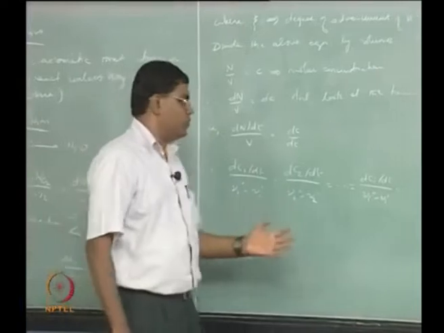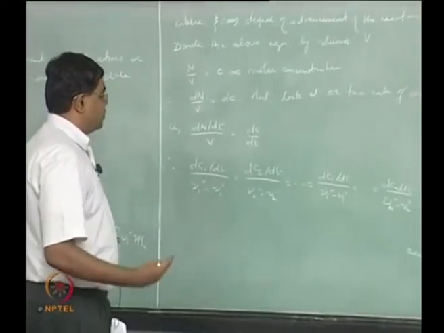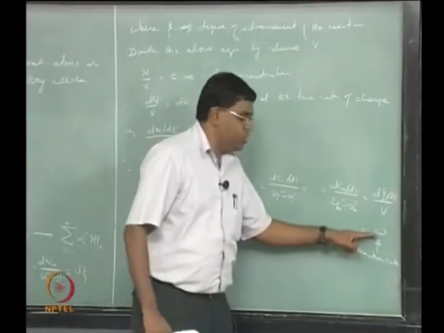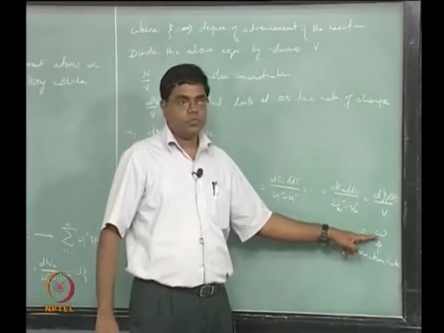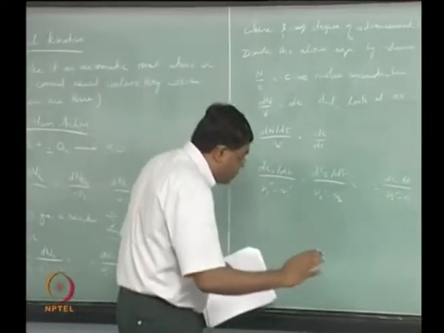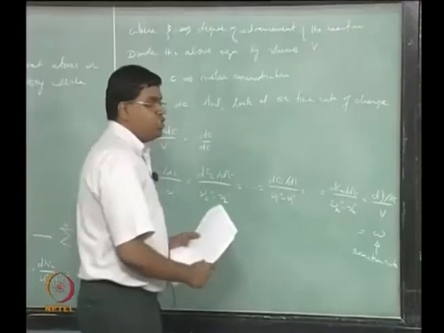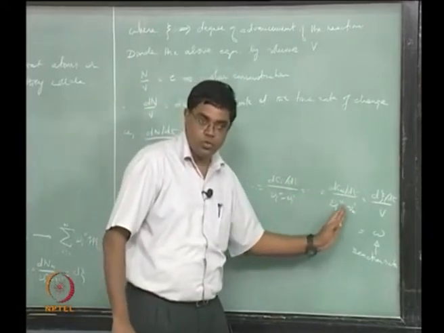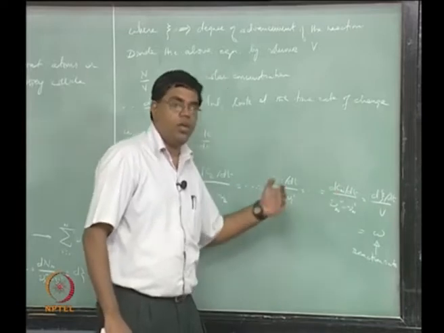These two things are always there, and typically in SI units, if you're putting this into things like mass balance and so on, we are always looking at measuring this in terms of kilograms per second per meter cubed. We now have an omega here, which is essentially looking at the change in the number of moles per unit time per unit volume. It's not yet kilograms. So that means we have to now throw in a molecular weight.